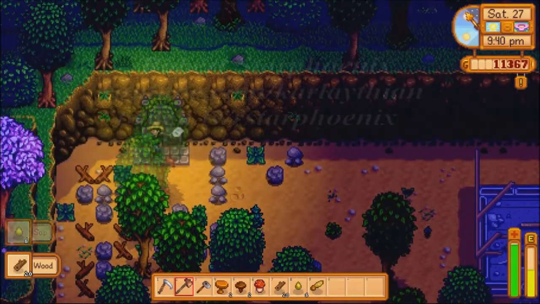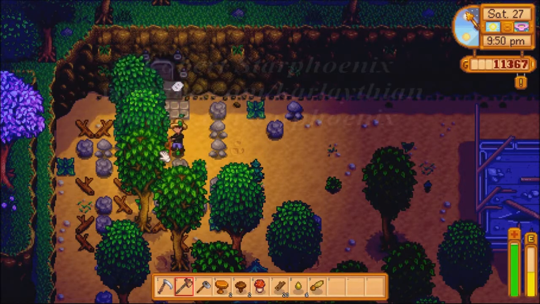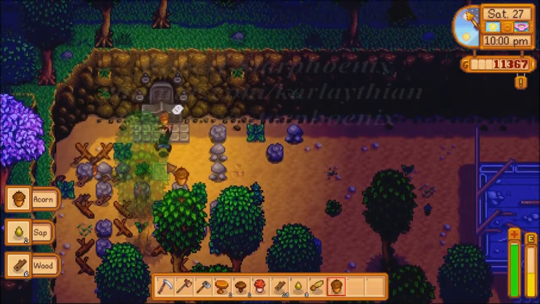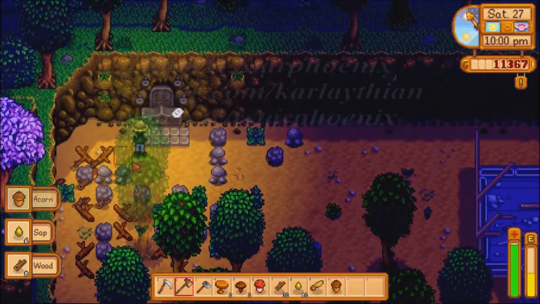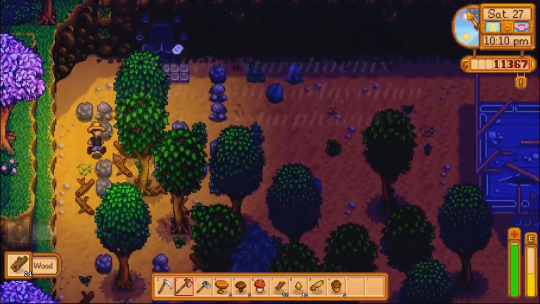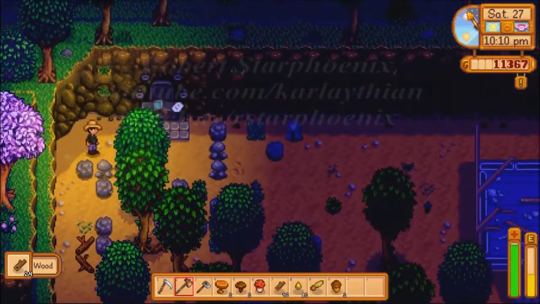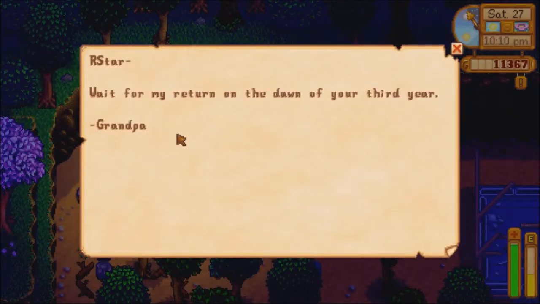And also, if you haven't done it yet, let me clear this tree so you can actually see it. Even though you could probably see it through the tree, I want you all to be able to see. So yeah, once you get back this way, there's like a little shrine back here, okay? Now, the purpose of this shrine is... You pick up this note, and it says, Hey, whatever your player name is, wait for my return on dawn of the third year you gain Grandpa.